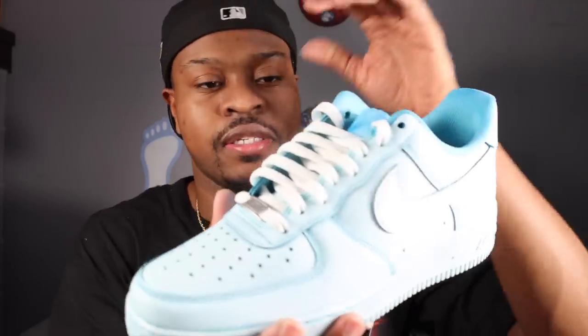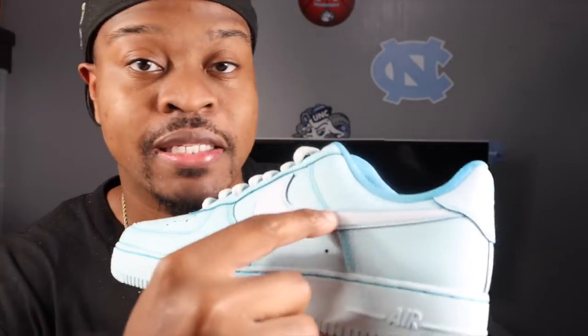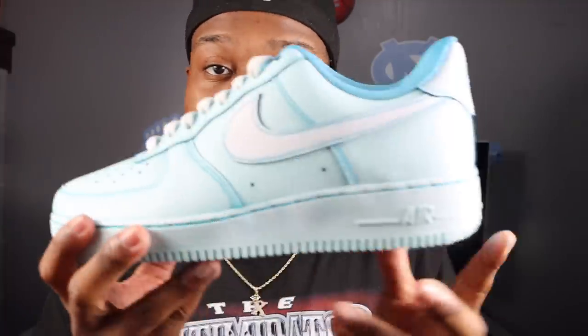Yeah, that's fine. You guys, look how this came out. These came out pretty fire. I mean, just look at them. Yo, this is my first time ever dyeing shoes. I've dyed tie-dye shirts, duh. But this is my first time dyeing shoes, and this is pretty cool. Look at it. I'm glad I taped up the swoosh, because it goes hand-in-hand with the laces. That's why I didn't dye the laces, because of the swoosh. But the tough thing about it is it dyed the stitching around it. Yo, this is fire. This is fire.